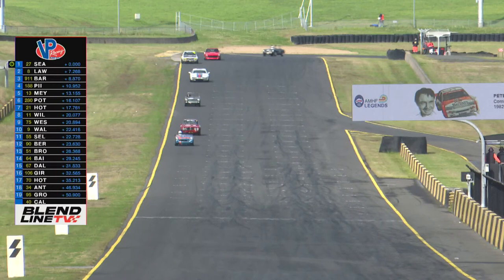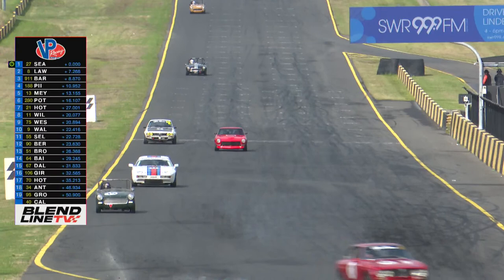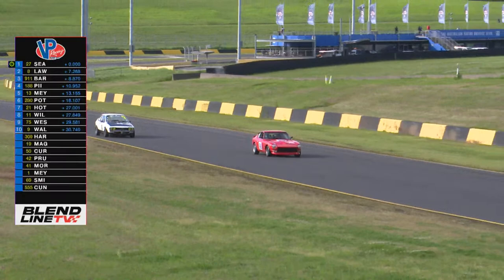Oh, there you go. So here comes Burson. He's really got the bit between his teeth this afternoon. He's come up now to take Selwood's Alpha. So that would put him into 11th position. And I reckon he's going to frighten Tom Wallstab before this is over. Les Wallstead's doing about the same place.